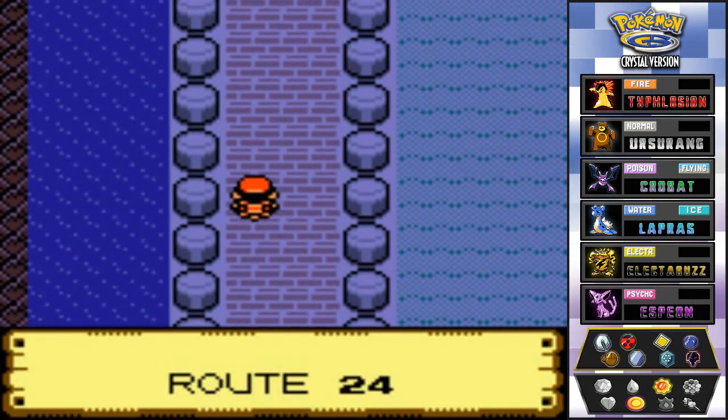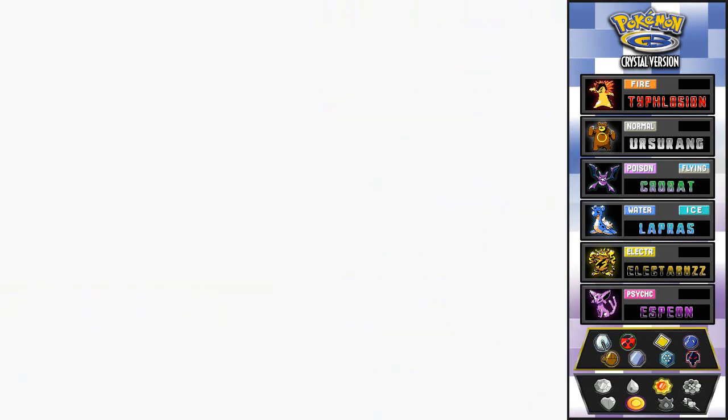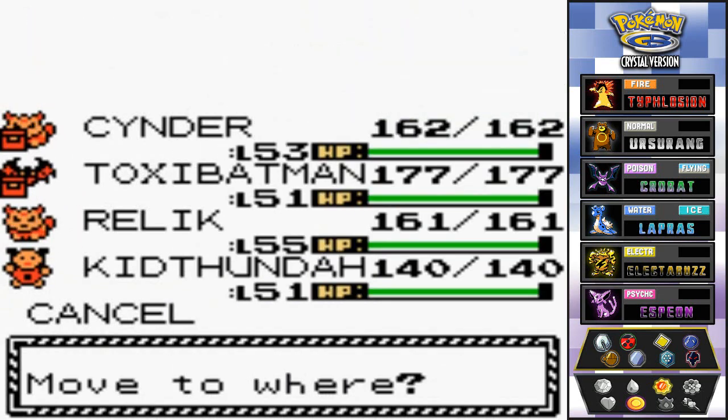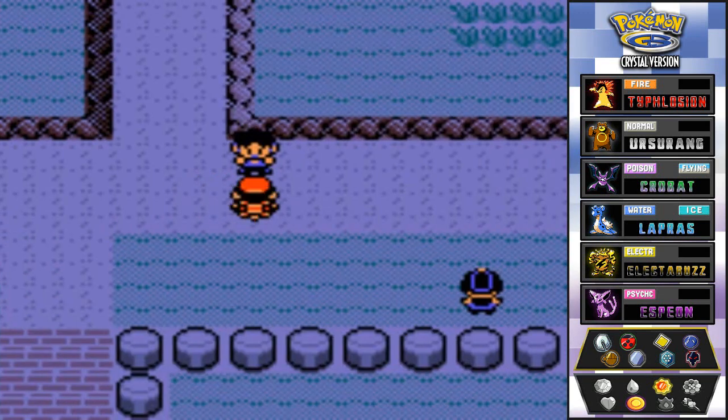And here we are, Route 24. Route 25. Now, let's choose a Pokemon that will sweep through this whole gang of people. Oh, you know what? Nessie still needs to get to level 50.